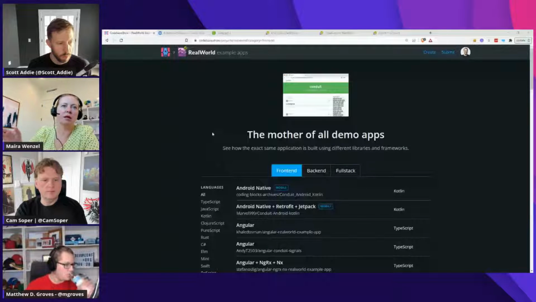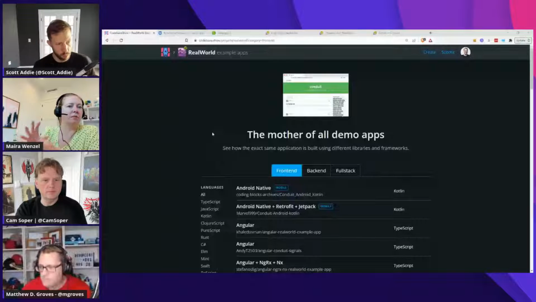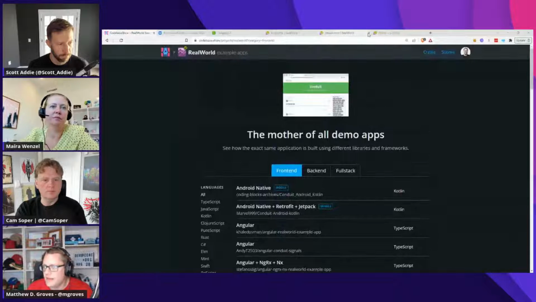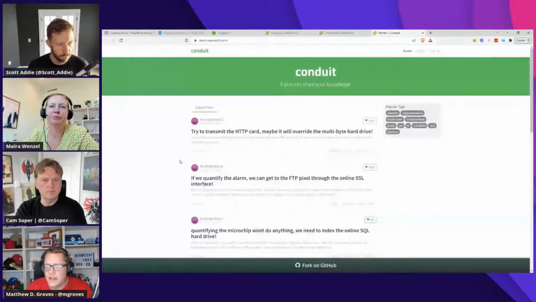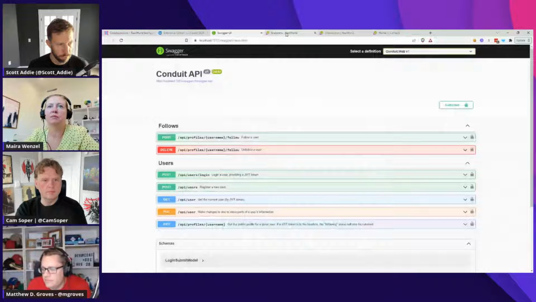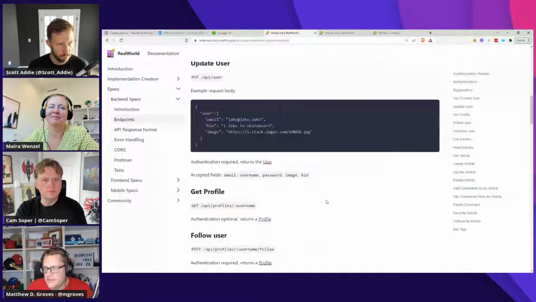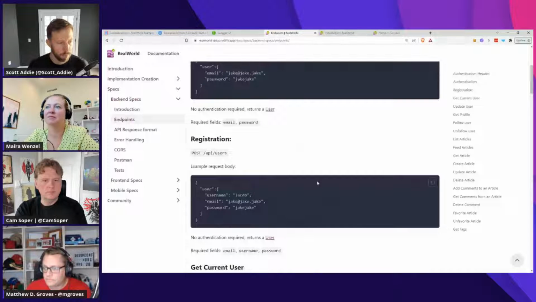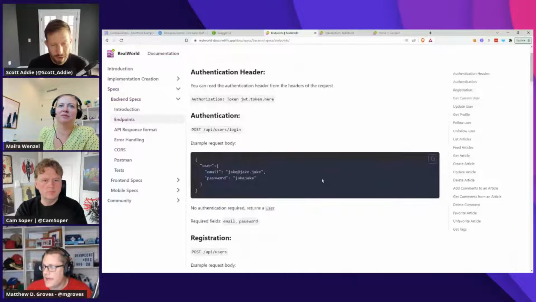And someone was asking again, what is Conduit? So Conduit is the app that is the Medium clone, right? Yes, that's the name of the app. You could call it the app or you could call it the spec itself. It's kind of an interchangeable name. So this is the Conduit spec, which you can use to build a Conduit app. Got it.